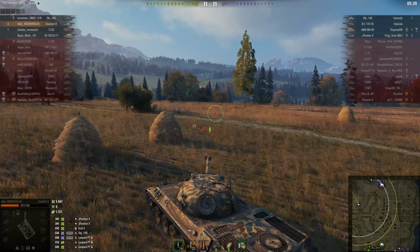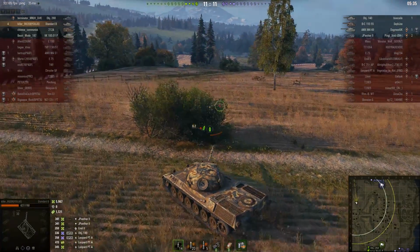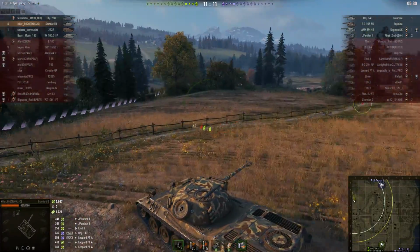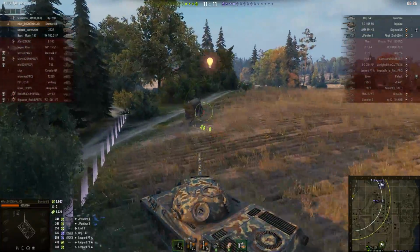There was a muzzle brake at the end of a relatively short-barreled gun. He's using the 105mm gun, not the 128mm gun, so that's not a fully upgraded Jagdpanther 2, enjoying a little tier 10 battle here, although he has managed to kill a tier 10 medium tank.